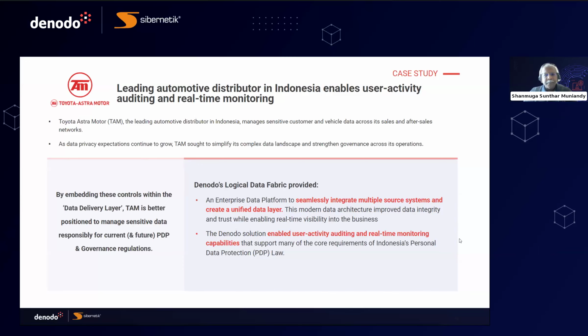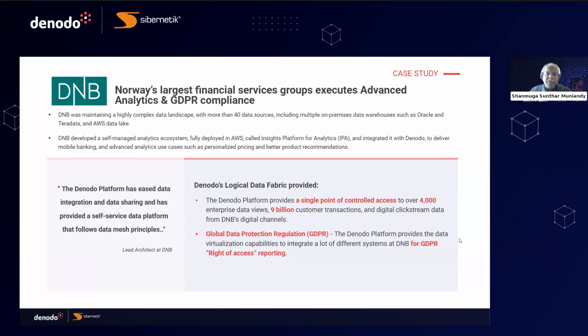Next slide, Jerry. This is DNB. I think some of you might know this is a very large financial organization. Again, they are a very complicated organization because they have a lot of legacy systems in place, a lot of new systems, a lot of customer information all over the place, right? Again, a nightmare when it comes to managing PDP, and in their context in Europe, it's more GDPR. So when the GDPR requirement came about, they were very concerned about how they were going to manage this, right? So luckily they spoke to Denodo at the right time. We implemented the logical fabric for them, and that is the governance layer as far as the data is concerned for the PDP environment. What that means for DNB in this case is one strategic layer for them to govern data and secure data as far as the use case is concerned, right? So a very interesting use case as far as DNB is concerned. Click on the next one, one more use case there.